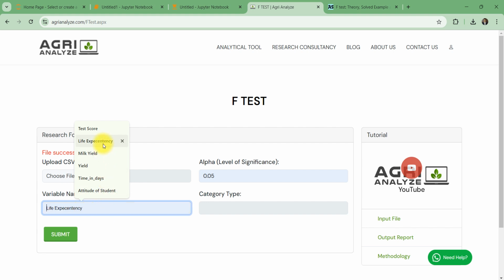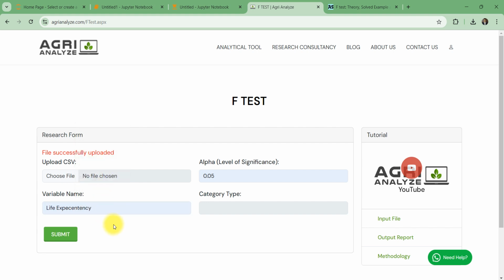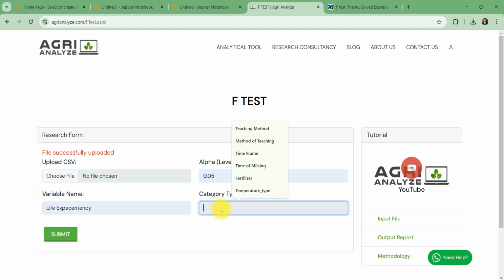Our variable name was life expectancy in years. And then category. We have data for 1900 and 1970, so these two can be the category of time frame. It's subjective. You can give whatever name suits your research problem.